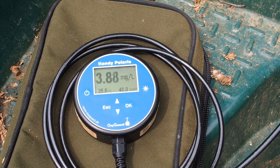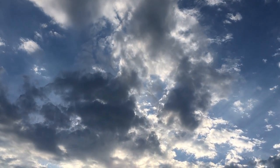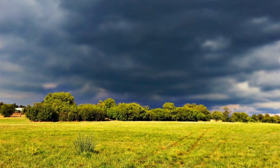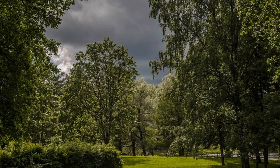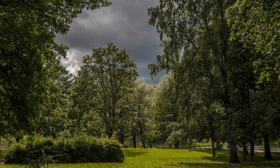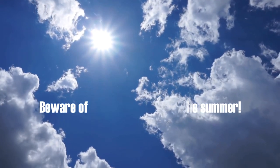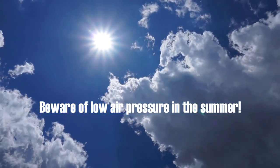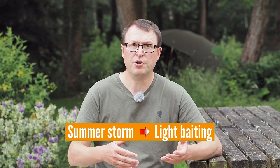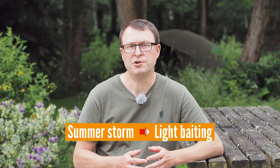So applying a load of bait during hot weather is never a good idea. Other times of year where you have to be very careful is after or during a big storm, especially during the summer — these big low-pressure systems that blow through will actually suck the oxygen out of the lake. It can be very bad for the fishing and quite dangerous for the fish, so during the summer in stormy conditions I would never use mass baiting as a strategy.